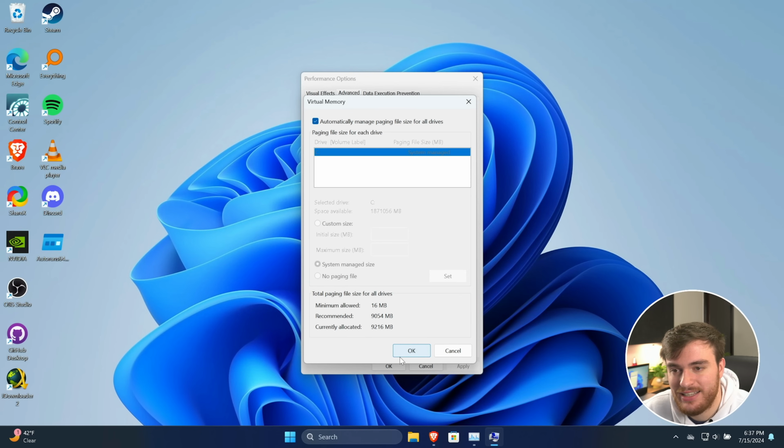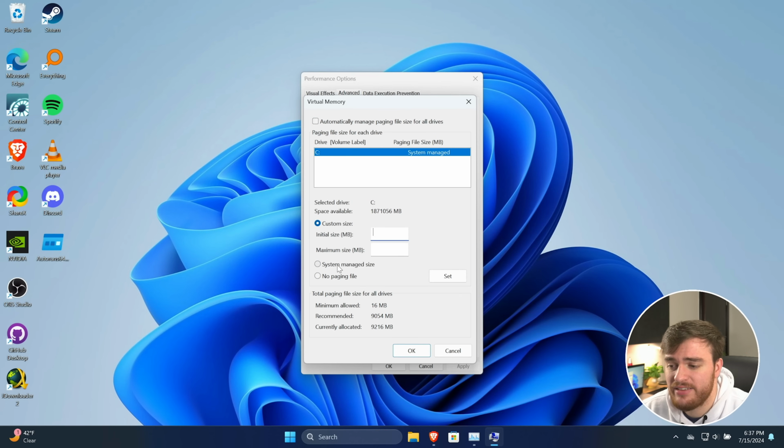Essentially, the page file is an overflow for your RAM. So if you run out of RAM in your system, things aren't just going to lock up and crash. This does reserve a little bit of drive space, and you can turn it off to save that back, but it is important to have on in most cases. If it's using too much space on a small hard drive, you can turn off automatic paging, choose custom size, and type something in here.